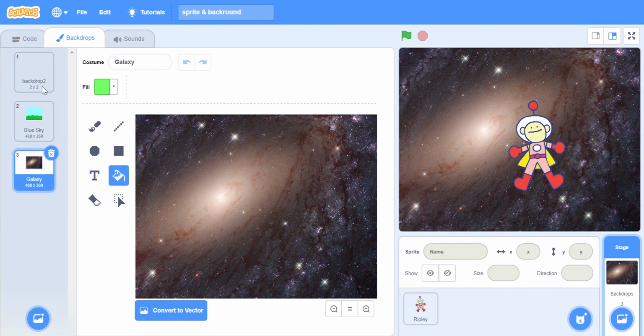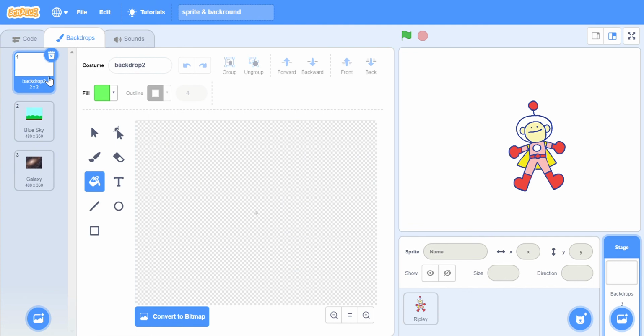But what if you want to paint it yourself? So again, we are on this backdrop tab, and here we have got several offers. If you want to add a painting backdrop, then you could click on this. It shows you many different choices. You can click on this paintbrush icon, and this will bring you up to this.